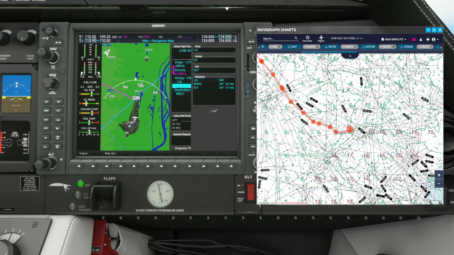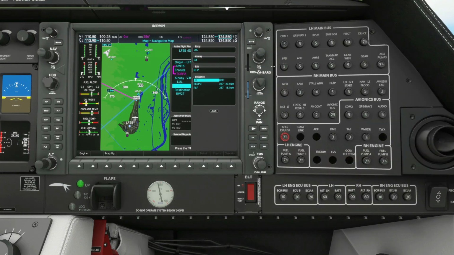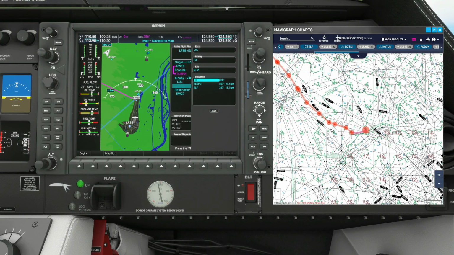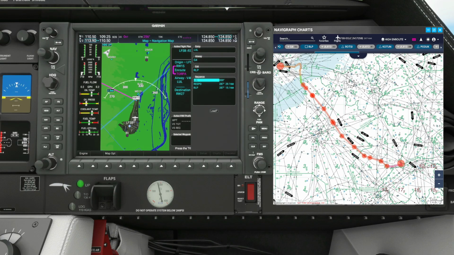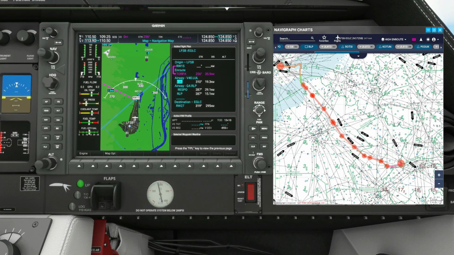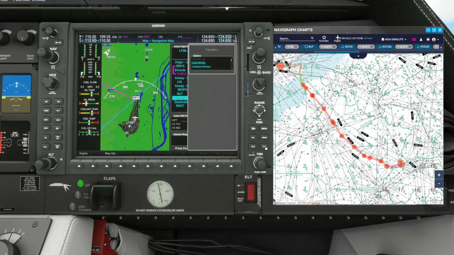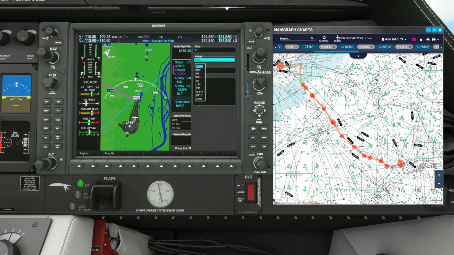So let me shrink this a little bit so that we can see the buttons. That's better. And from here we just go and load this airway too, and then we have a last airway to load in our flight plan, which is Uniform Lima 613. Again, menu, load airway. It should be displayed here. I see it down below, Uniform Lima 613, enter, and then our exit point from Uniform Lima 613 is Soviet.